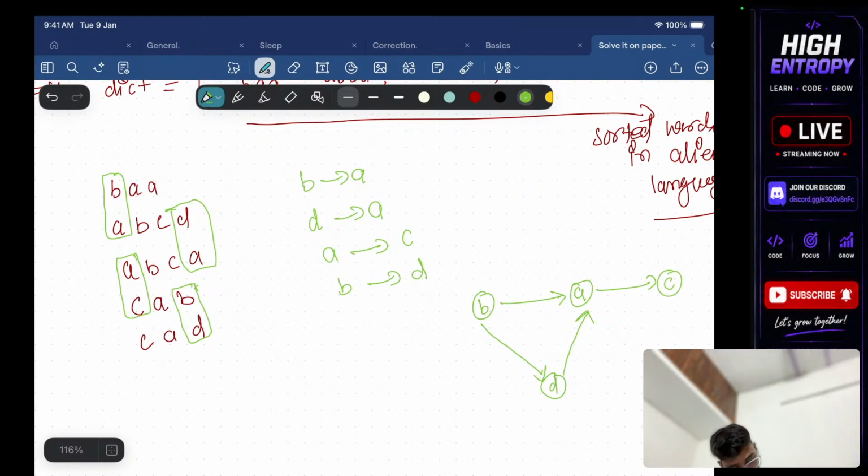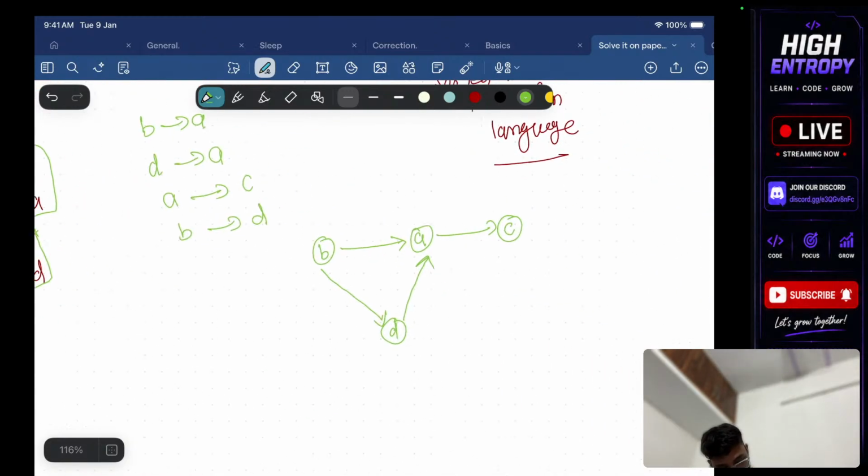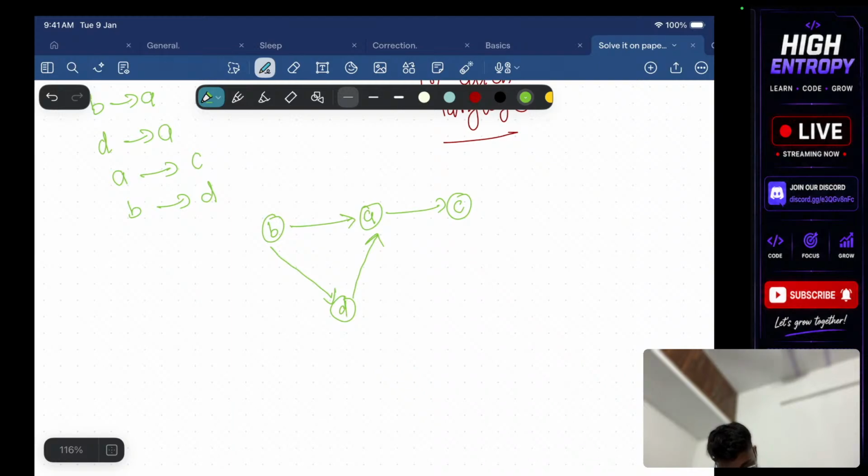No, it's not cyclic. So can we say we need to build a topological sorting for it, that B should come first, then D and A. So it will be like B, D, A, C.